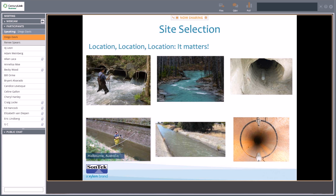Site selection, like we talked about, I just wanted to give you all a couple examples. Everything up top, these would not be recommended sites. As you can see, the site over here on the left is 3 pipes that are all converging together, and it really makes for a nasty and turbulent situation of trying to measure velocity. In the middle, we see high meandering in this channel, which might work at lower flows, but as you all can imagine, at higher flows, this is going to be a very difficult site to measure with a lot of turbulence. And lastly, over there on the top right, we see an IQ pipe that hasn't necessarily been pushed back far enough into the pipe. And so we have this weird flow dynamic going on where we have this big basin spilling into this pipe, and it's going to create a turbulent condition that isn't very uniform.